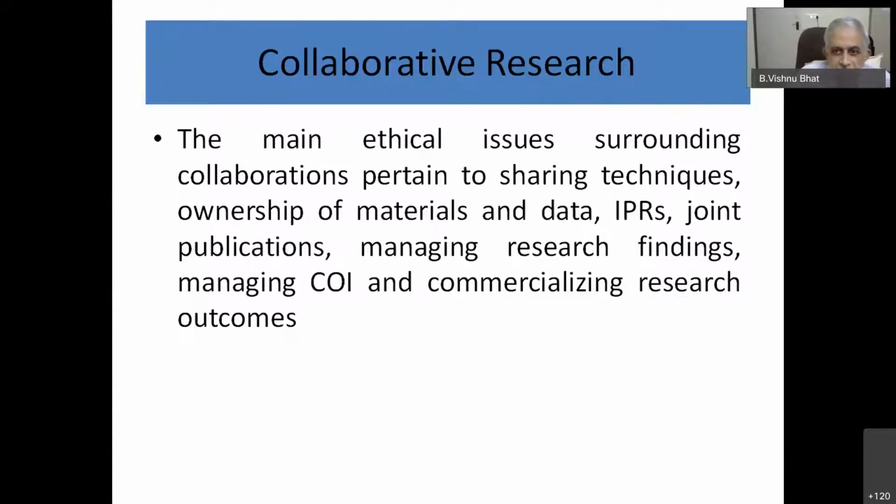The main ethical issue surrounding collaborative research relates to the material and data collected. Who will keep the data? This has to be specifically stated: who will keep it, who will be the author, what they will do, what publications they will make, the research findings, who the co-investigators are, any conflict of interest, how to commercialize. Suppose you make any discovery, how to commercialize, who will get the share, what will be your share. All these have to be discussed when you undertake the research.